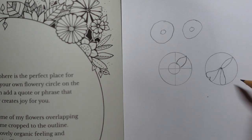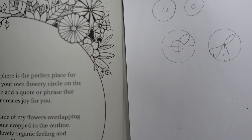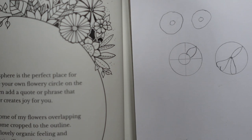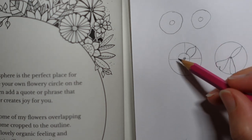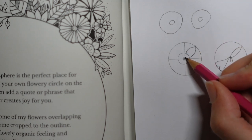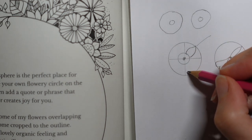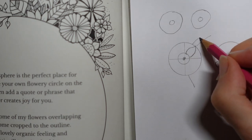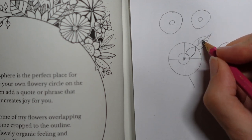Now, leaves, we have a similar thing. We don't have a circle to draw around. So what Johanna did in her How to Draw Inky Wonderlands tutorial, where she taught us about leaves. So let's say this is the centre of the flower here, okay? What she would do, she's going to put leaves, this flower's finished, let's imagine, she's going to put leaves coming out. What she would do is draw an imaginary line from the centre like that to start her leaf. And what she said is that then it would seem to be in a natural position because there would be a stalk coming from there. And then she would draw in the leaf and maybe leave that line as the centre and sort of do this.